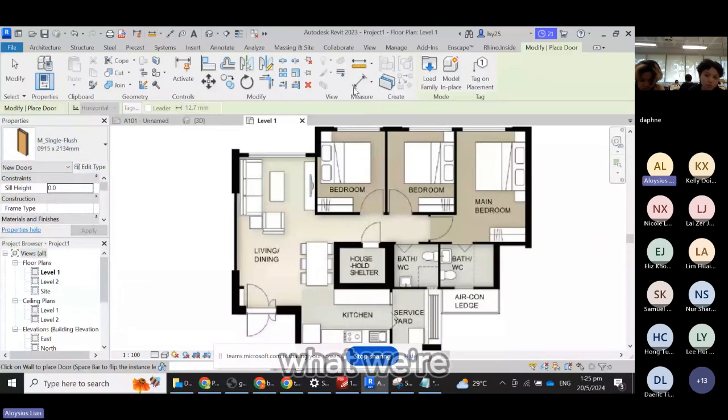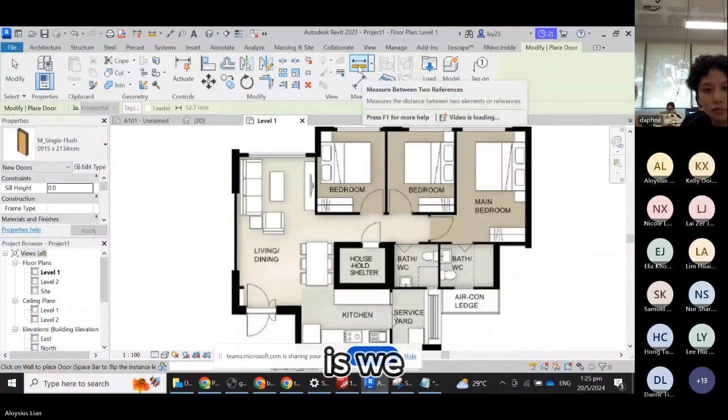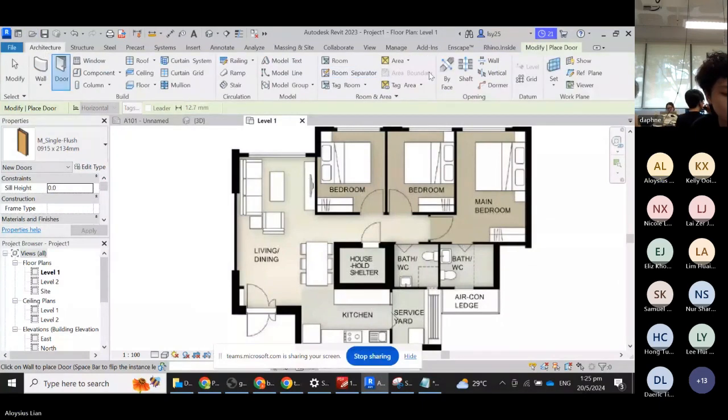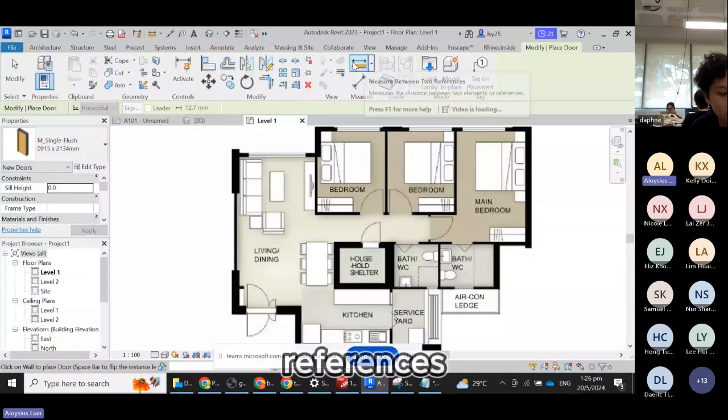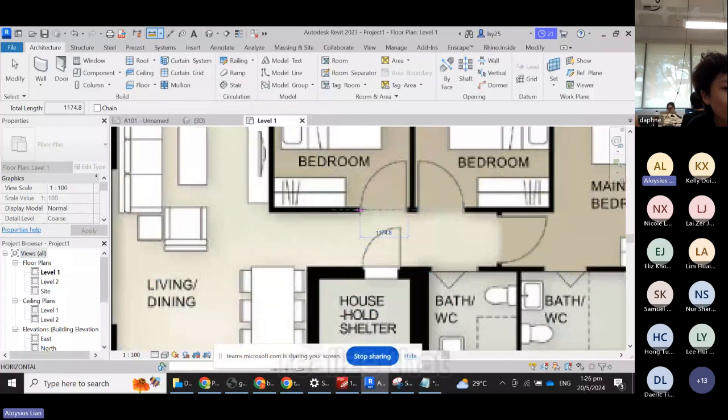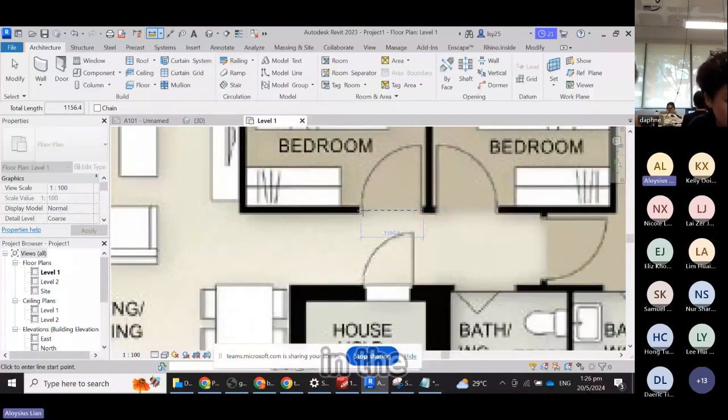Okay. What we're going to do is we can always click on this modify place door. You see here, there's a measure between two references. If I were to measure from here to here now, you will realize that this door in the placed image is quite big. It's 115.